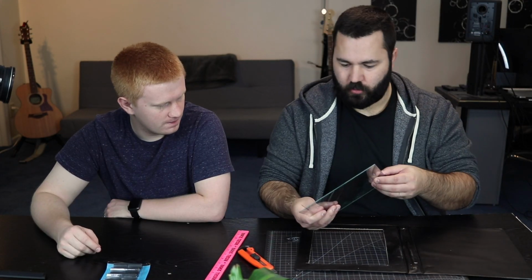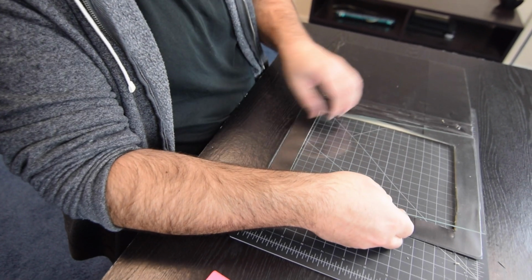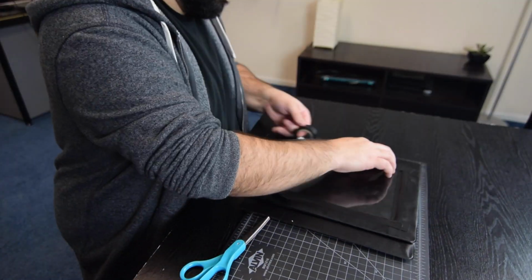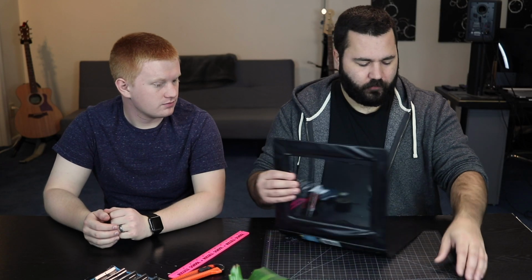Insert a piece of glass inside of the vinyl. So you want to kind of tuck it into the vinyl here. There's no wonderful, easy way to do this. You just kind of got to go for it. There we go. So we're just taping all the different edges just to make sure that glass stays in the binder. All right, there we go.